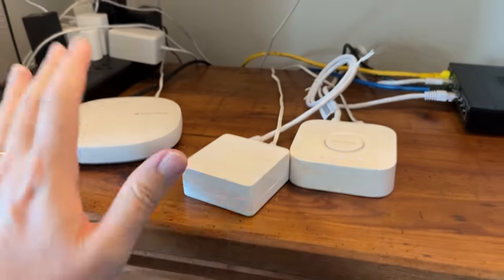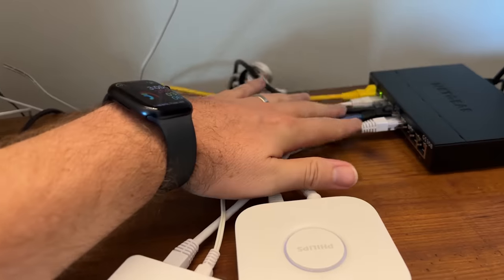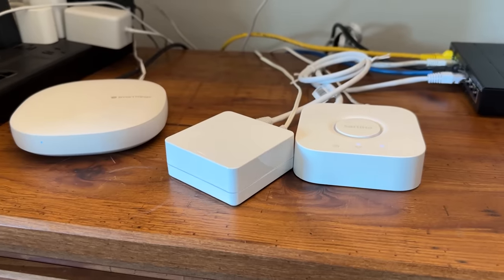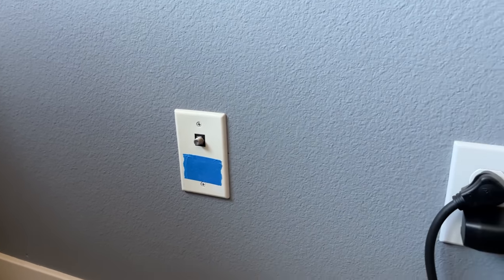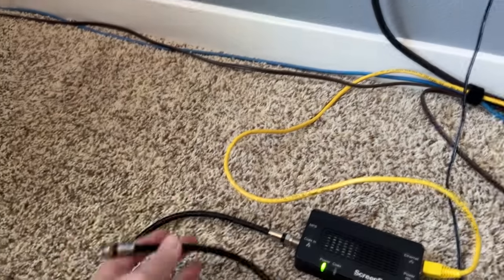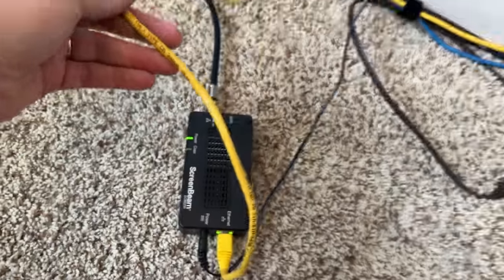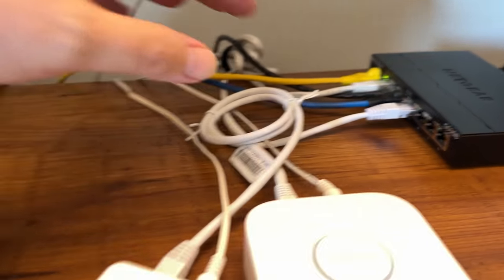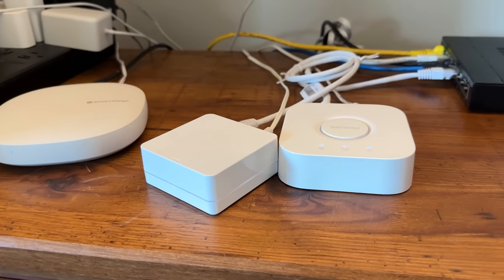Let's talk about another use case. As I'm building out my smart home, I have a lot of hubs — Philips Hue, Lutron Hub, and a SmartThings Hub. All of these have to be plugged into a network, but I don't want them all in my network closet — it's too much stuff. By installing one of these ScreenBeam devices, I can put all of these on one side of the house. We plug the ScreenBeam into power, run a network cable into one end, and screw the coax into the wall. The ethernet then runs up to a switch, which controls all the different hubs, so I can put them in the best location for coverage throughout the house.